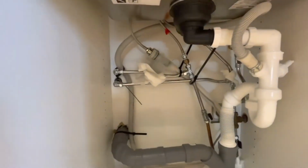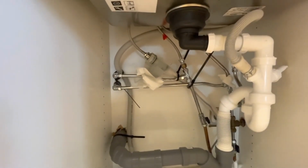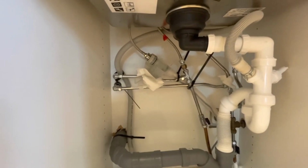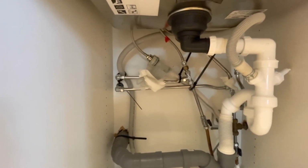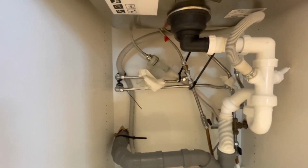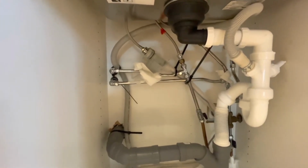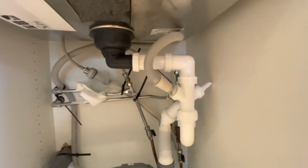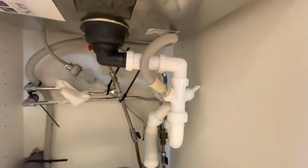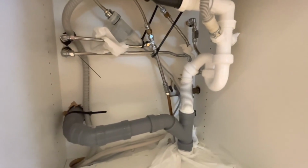Down here, I've reattached the water to the water stop device. I suggest that you put a piece of kitchen paper below any water connection you reattached, at least for a week, to see whether it's leaking or not. It might be a drip and then you have to tighten it a bit more. I've also connected the water waste hose and plugged it back into the electric socket.